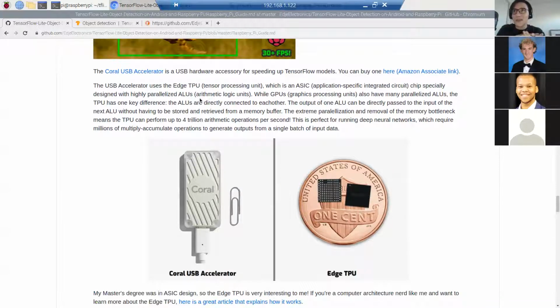You know, they do many tasks at the same time instead of a normal processor that does one task at a time. This is great for machine learning. However, you're not really gonna put a sizable GPU into a Raspberry Pi. That takes too much energy and too much space.